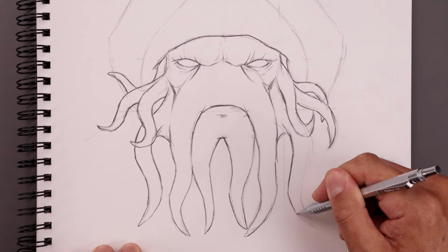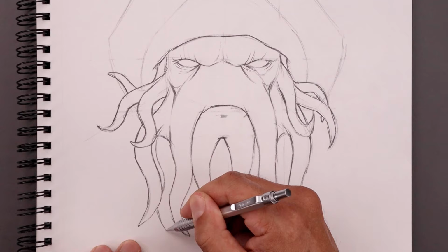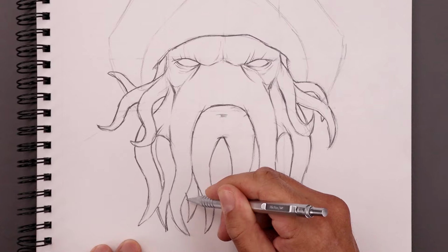Now I'm going to go and just layer some more tentacles in the background. So just in between. And a few shorter ones.